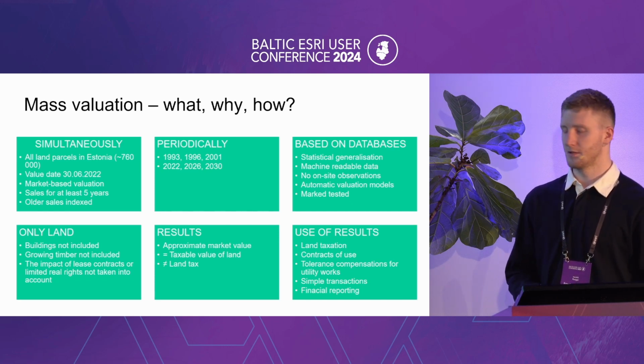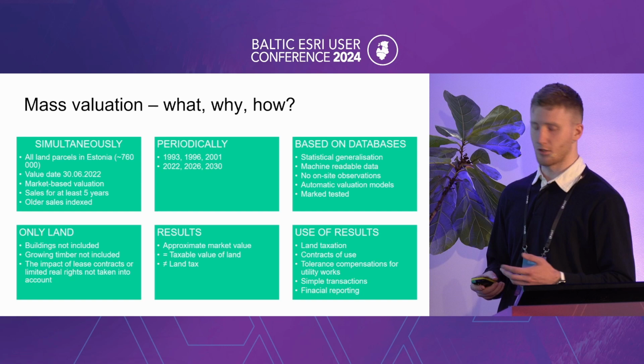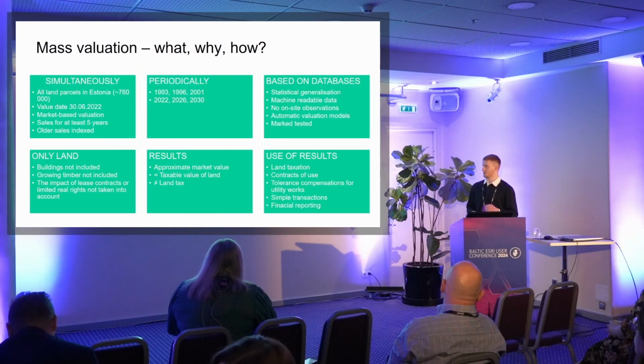Well, historically, it has been done periodically. As you can see, in the 90s and then in 2001. But then there was this big gap of 21 years where no valuation was done. And why is this important? Well, the value of land in Estonia is used as a basis, for example, for land taxation, for contracts of use, and for tolerance compensation. And between this time, the old value was used, and of course, the land value has grown multiple times.